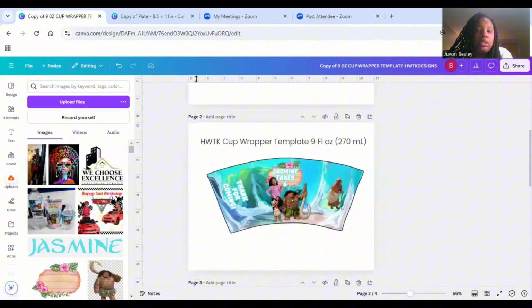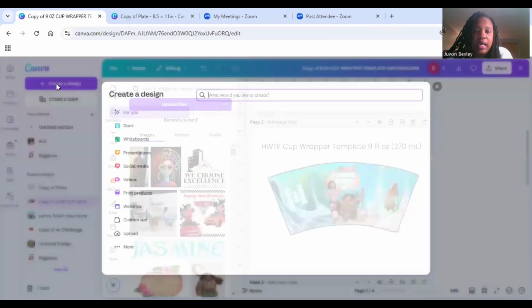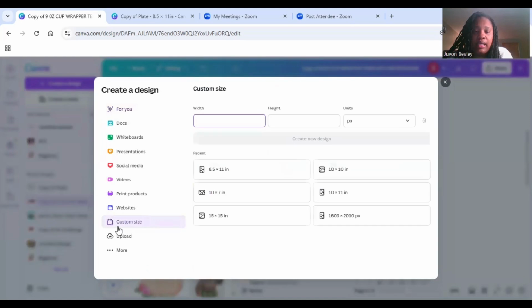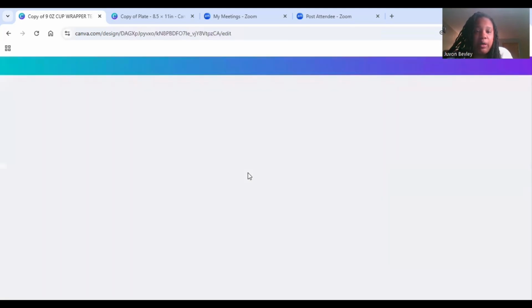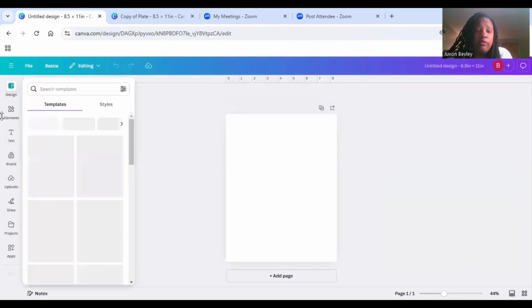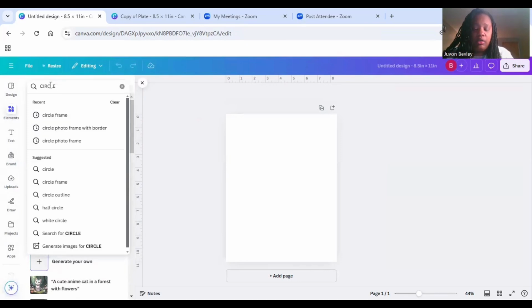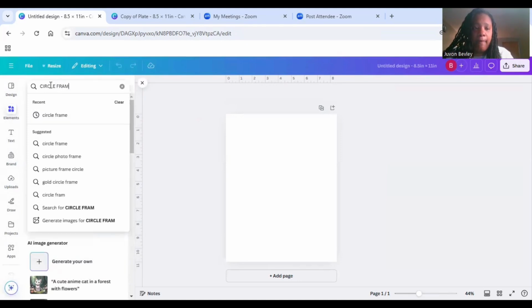Okay, so I am going to just go to create a design, and custom size 8.5 by 11 is perfectly fine. You just type your dimensions in. And then I am going to start off. So if you go to elements, type in a circle frame.